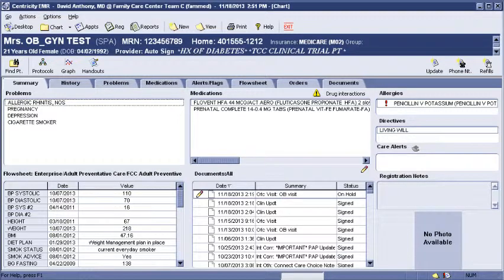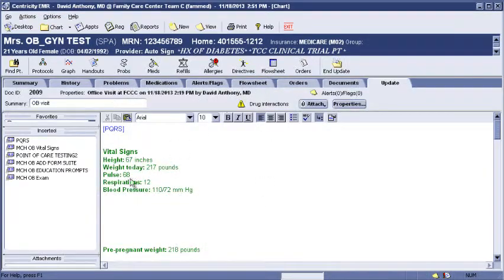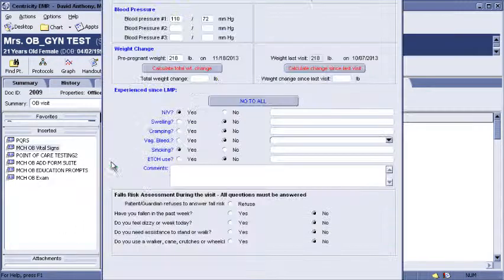and this takes me to her summary where you can see her problems, her medications and allergies and that sort of thing. Let's just assume for the purpose of today that this is a follow-up OB visit early in the pregnancy. So to open her office visit from today, we will double click on the office visit, and that takes us to the note, and we will go right into looking at the vital signs.